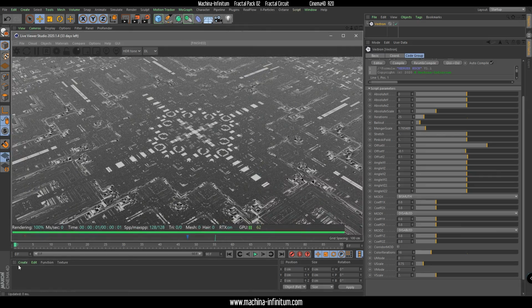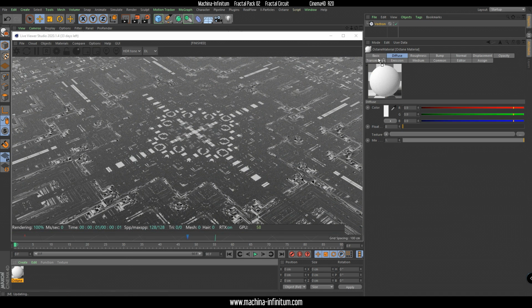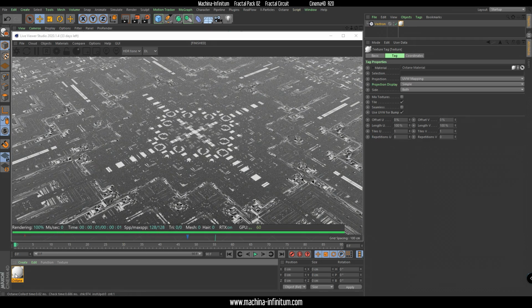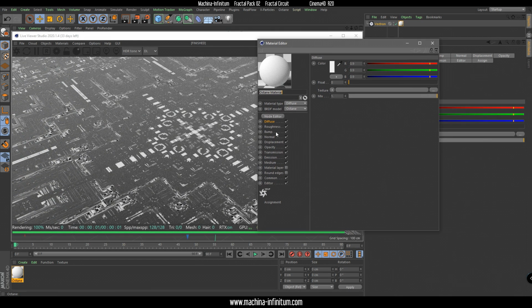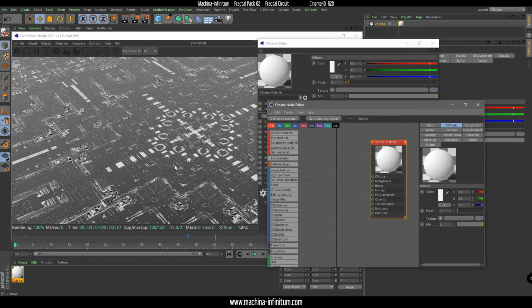We need a material, so Octane shader, Octane material. Let's apply this to our Vectron, and I'm going to use a color on it. This means that every iteration of the fractal will have a different color.